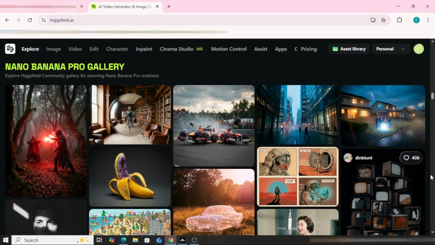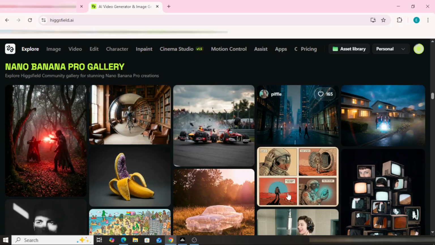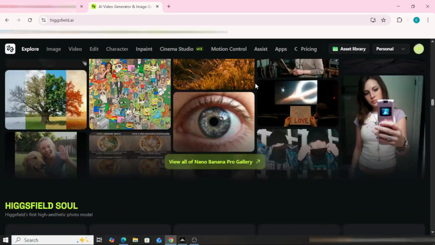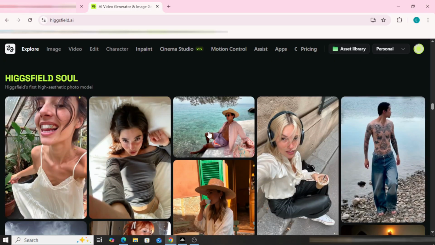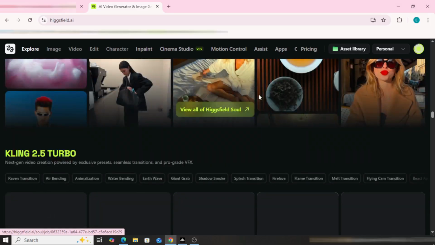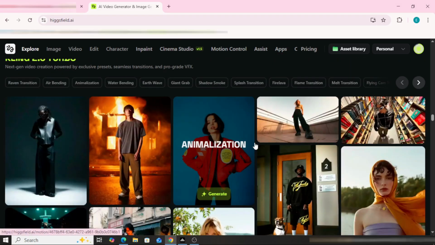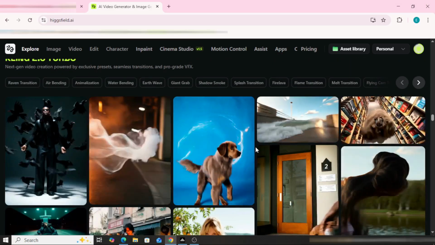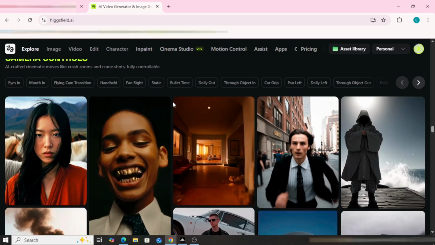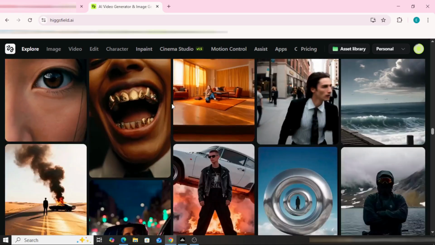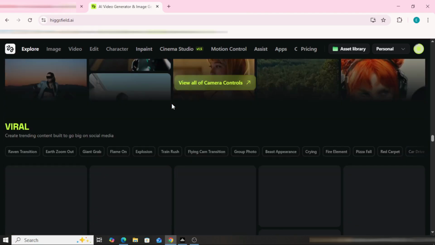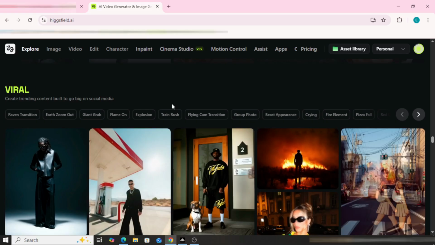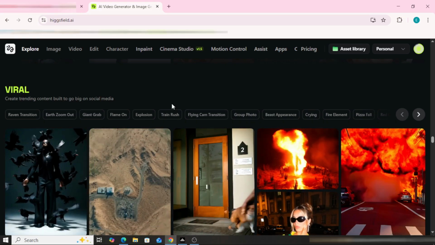And the best part of this site is here, you will get each and every AI tool that is available currently in different platforms. This is an all-in-one AI platform, and you don't need to go to multiple sites, or you don't need to create multiple accounts, or you don't need to pay everywhere. This site offers you every AI tool, or you can say every AI model. Doesn't matter if it's an image generation tool or a video generation tool, you will get everything here.